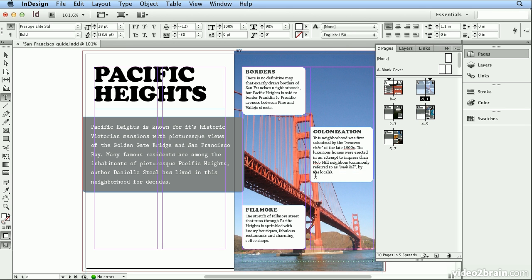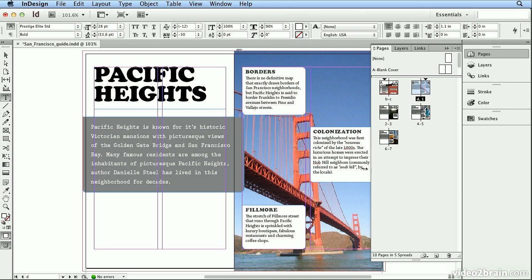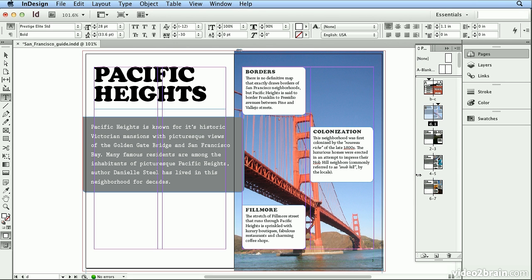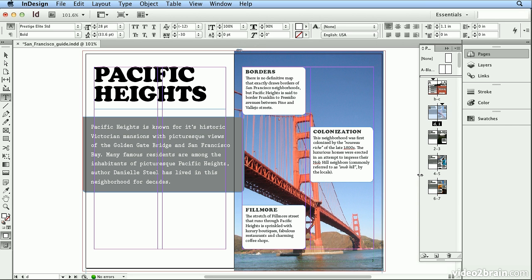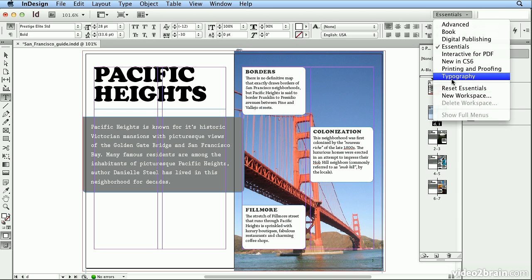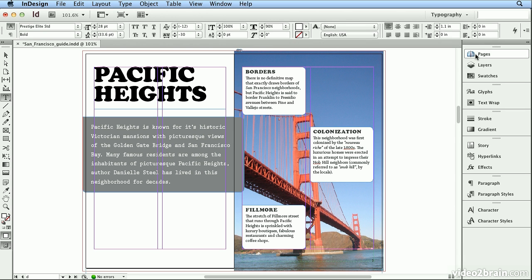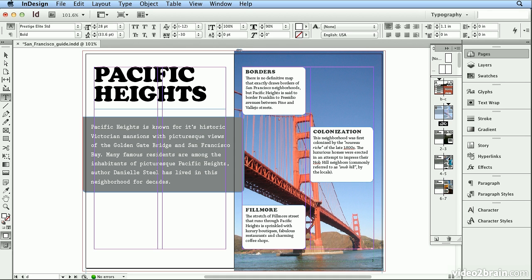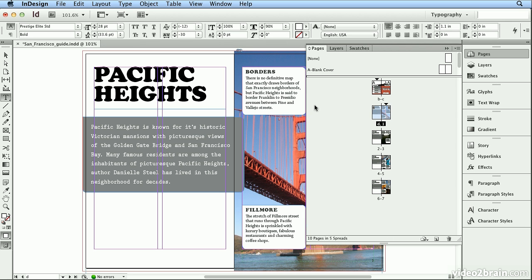If I choose View Pages horizontally, I can stretch the Pages panel to make it wider and fit more, or make it really thin and not lose any of my layout or color previews of these pages. If I switch to my favorite typography workspace and I click the Pages panel, I've lost that view setting. And if I try to reduce the width, it's okay for a facing page layout, but when I make it wider, I'm just wasting all this space. It's not resorting the pages across and then down.